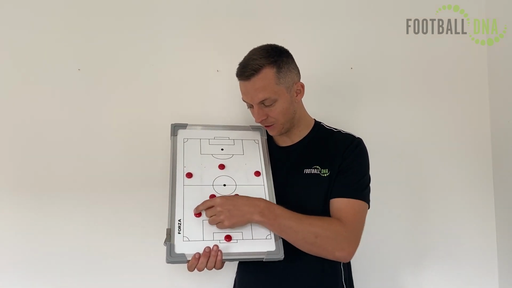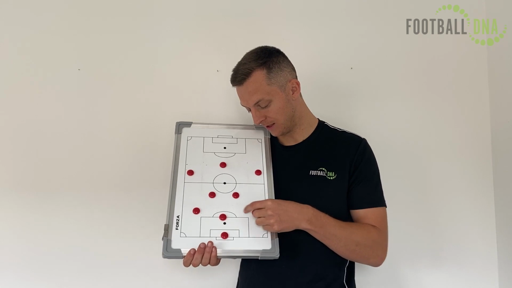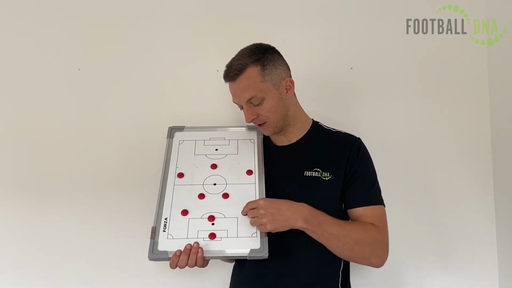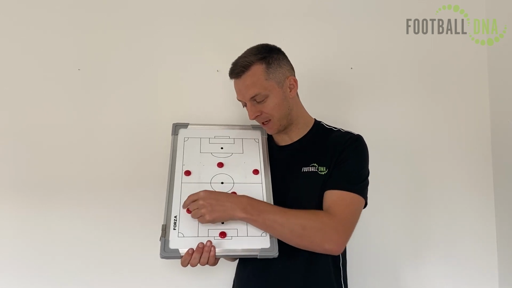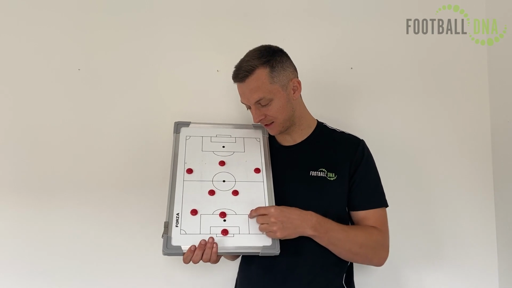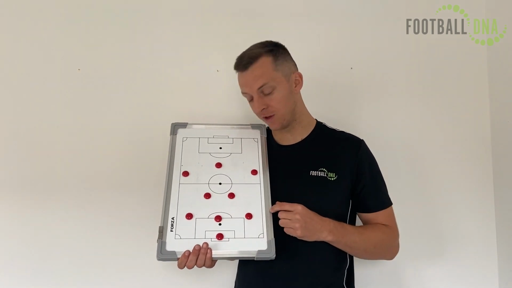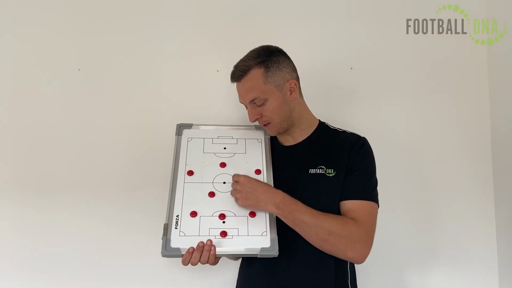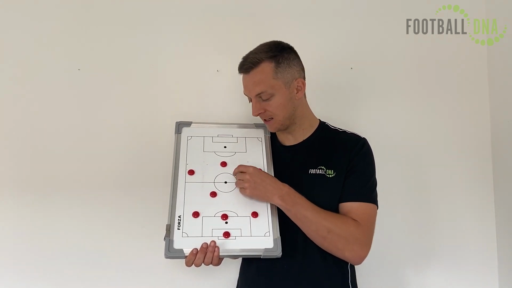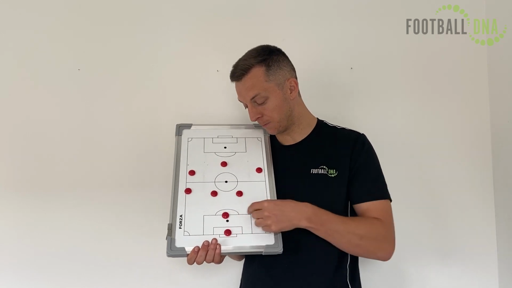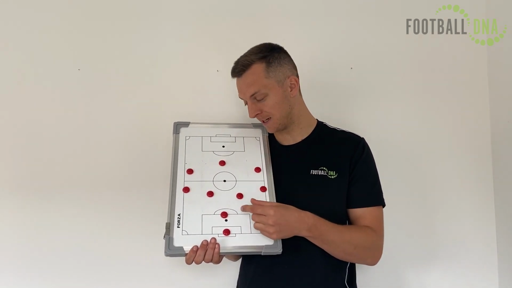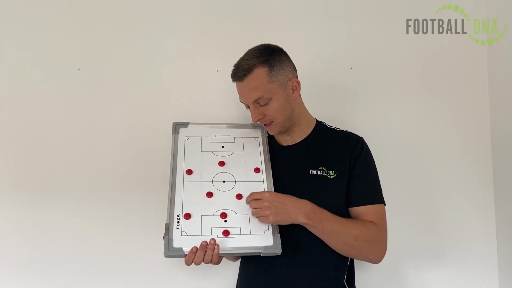And often you find in this formation that you have lots of situations where you're having to defend 1 versus 1, because often the right back and left back don't act as centre backs. They also have opportunities to join into the attack too. And in terms of your midfield too, you're now looking at when one joins, how does the other one support? And maybe they may stay. Or likewise, if a player or both players join in the attack, how do they then cover and fill the space that has been vacated by the team?